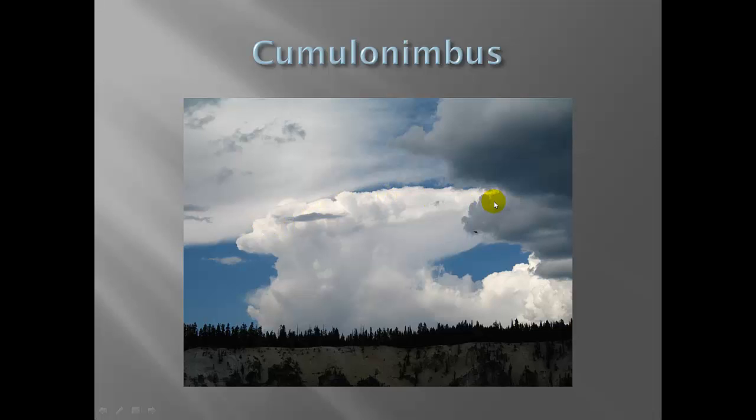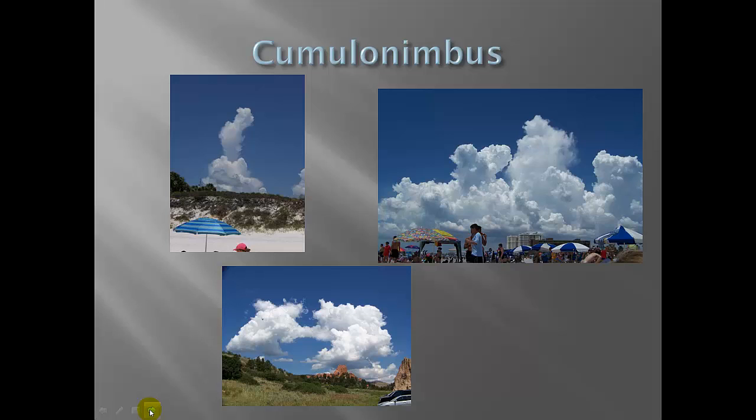And boy, this is just a great picture of one here. And we'll finish this up with some pictures of some cumulonimbus. The top two were taken near St. Petersburg Beach in Florida, and these are some cumulonimbus. They grow very, very high, very, very rapidly. If you remember from Florida, you have quite a bit of convergence inland. It was interesting looking at those clouds. You could see lightning, thunder inland, but the shore itself along the beach was nice and sunny.